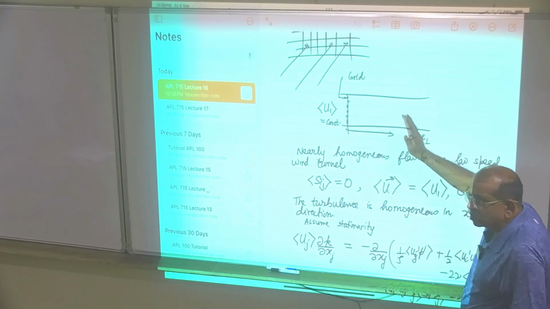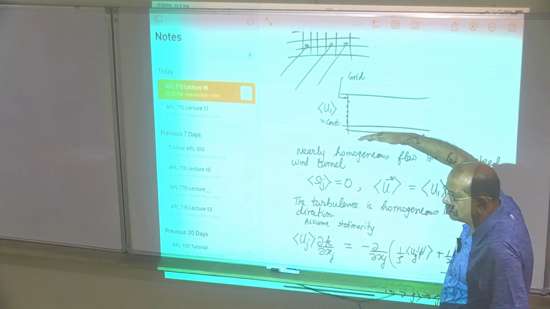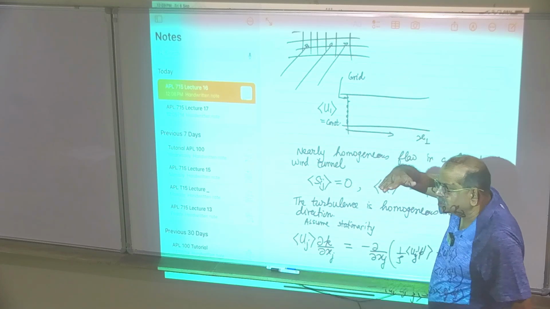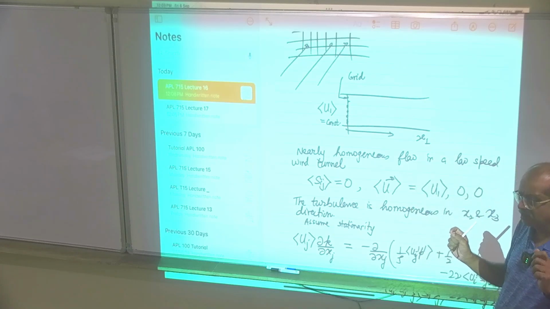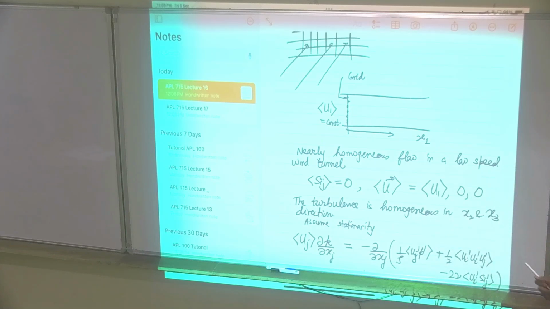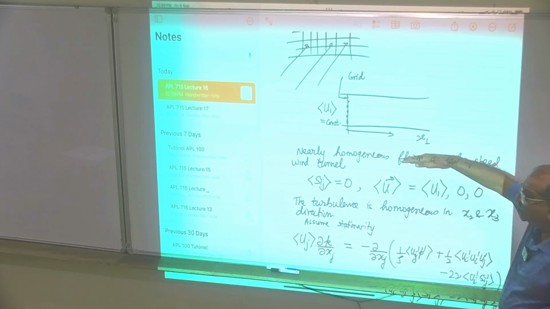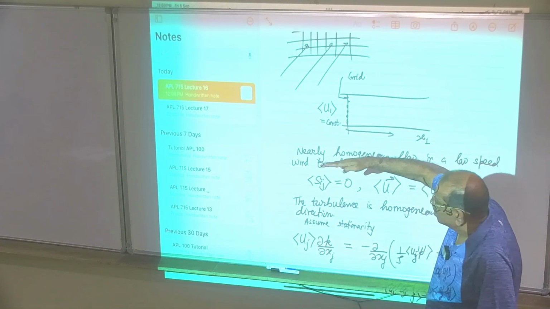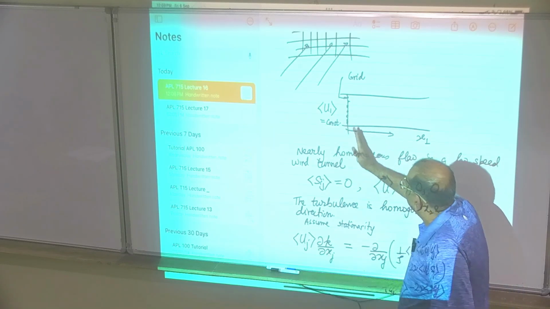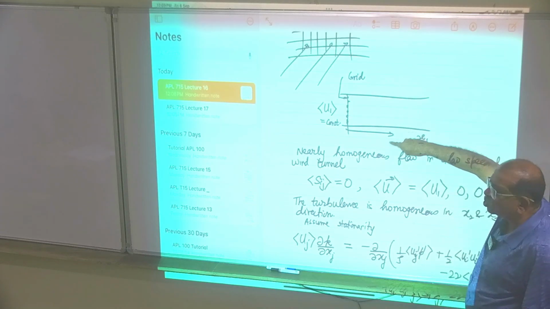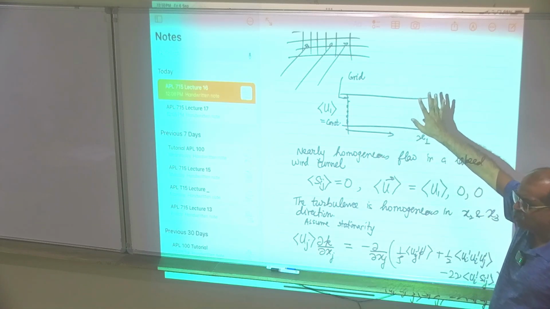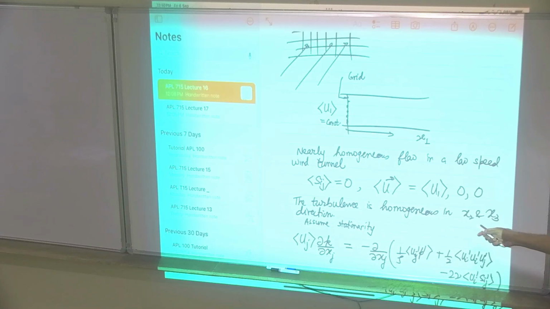But now this is the x1 direction, x2 is perpendicular to this one, or x2 is the vertical and x3 is coming out. So now here what happens is the turbulence, when I say turbulence I mean all the mean quantities, they are nearly homogeneous in the x2 and x3 directions. That means if I look at variation of quantities in x2 direction, the statistical quantities will not change, except maybe very close to the wall where the wall effect is coming. Let's say we are ignoring that. So therefore, in x2 and x3 direction, turbulence is homogeneous.